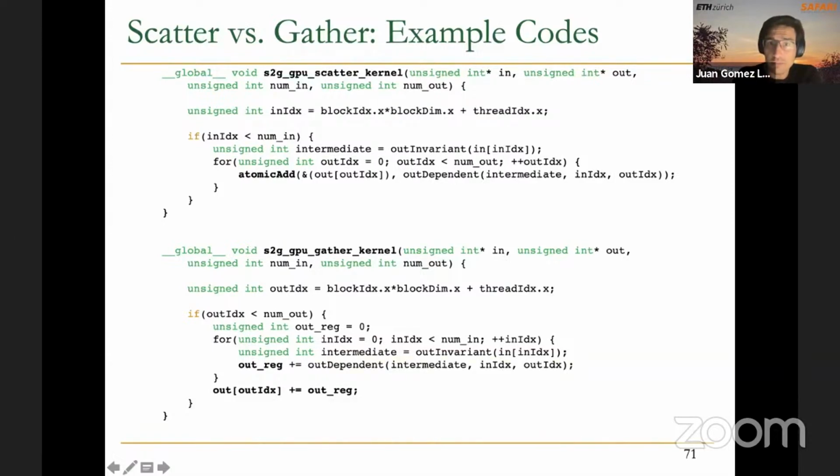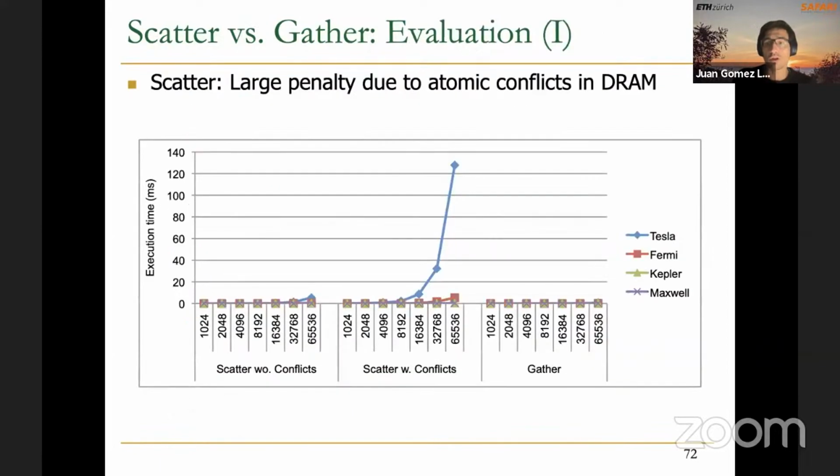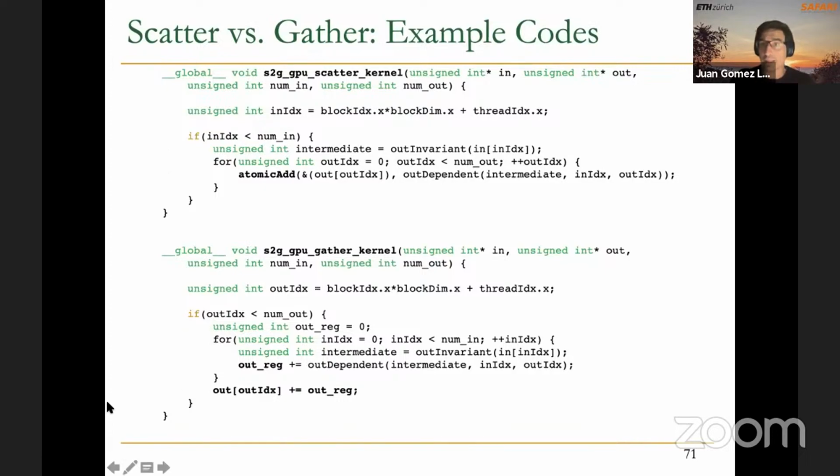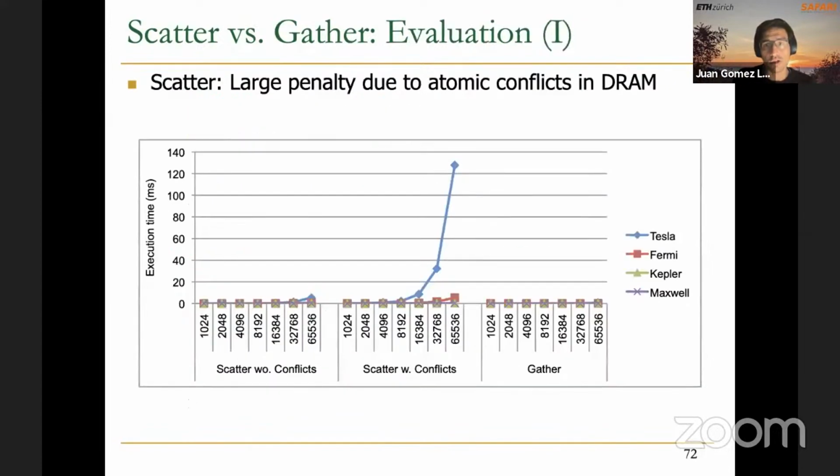The goal of these experiments is just to see how the performance of these atomic operations on global memory has evolved over time, and also compare their performance to the gather implementation, which in principle is going to be more efficient because there is no serialization due to the atomic contention. But one interesting thing that you're going to observe is that the advantage of the gather parallelization is also getting reduced over time as the implementation of the atomic operations improves.